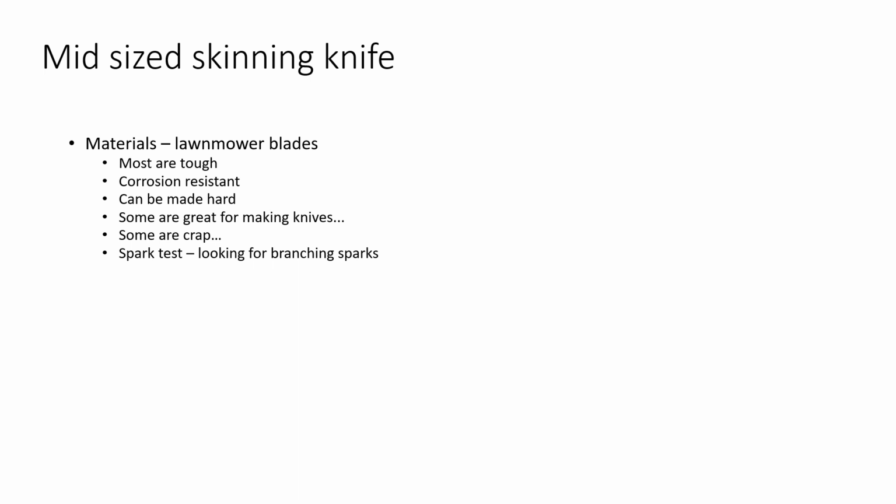If you think about it, a lot of times the way that the blades mount onto the mowers, they have some unique shapes stamped through the blade that bolts around a shaft, and just given the centrifugal force and the constant stress and pressure, if that steel wasn't hardenable, those pieces would wear out over time. And generally speaking, you can wear the ends of a lawnmower blade down to a nub, and the spots where it attaches and hooks on are still going to look like they're straight from the factory.